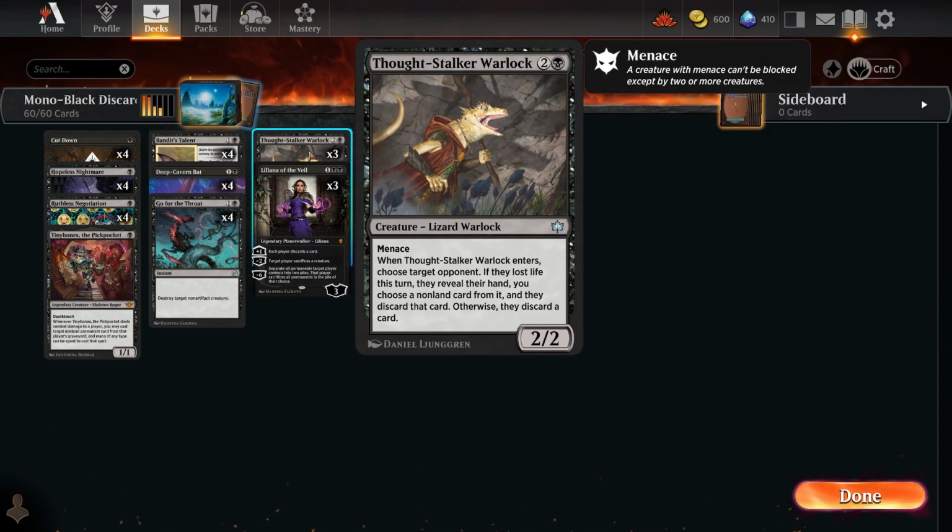Now, the other one that's coming in is Thoughtstalker Warlock. You'll see this in some builds now quite often. This enters, choose target opponent. If they lost life this turn, they reveal their hand, and you choose a nonland card from it. If not, they just discard a card. But it does give you an extra body on the field as well.